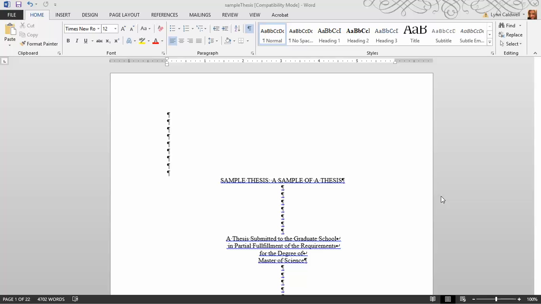One of the more difficult parts of formatting your master's thesis is getting the page numbers right. The Pitt State Thesis Manual gives us very specific guidelines for what the page numbers should look like in different parts of the thesis. From the manual, the preliminary pages should be numbered with lowercase Roman numerals, centered between the margins 1 inch from the bottom of the page.